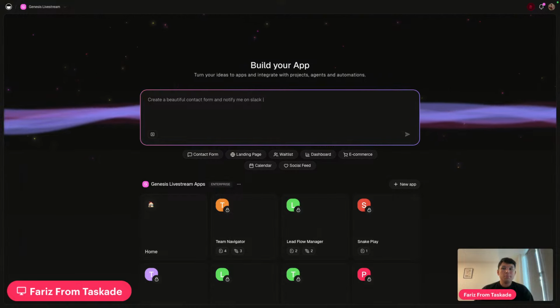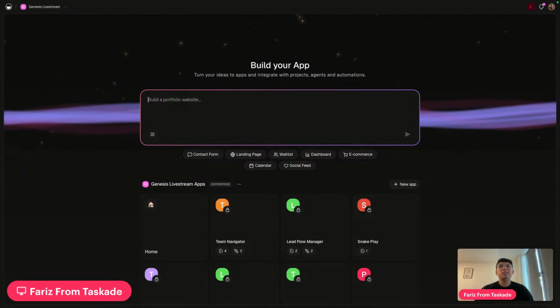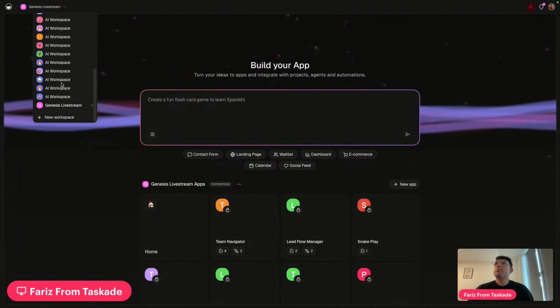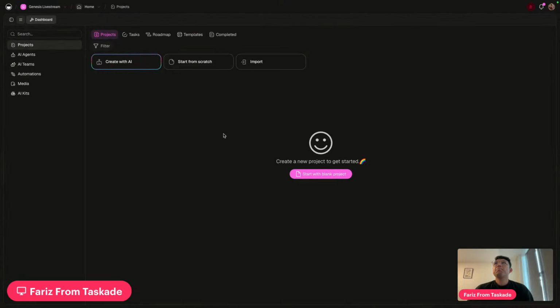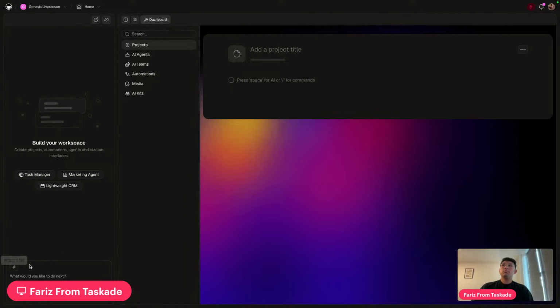Okay, I'll give you two use cases. One is maybe you want to create projects, and maybe another one is you want to create apps from the projects. So let's create a project. Let's see if I have an empty workspace to sample this. Never mind, let's just do this. Home. Okay, let's start a blank project. Okay, and then you can use the AI here, and let's just prompt the AI: Create a simple to-do list for me, Kanban board style. Maybe I'll specify project for me.